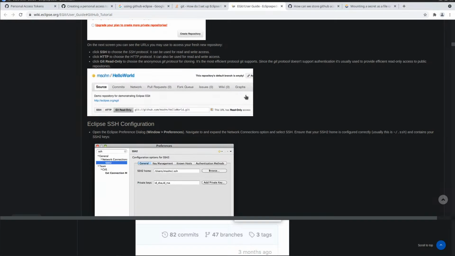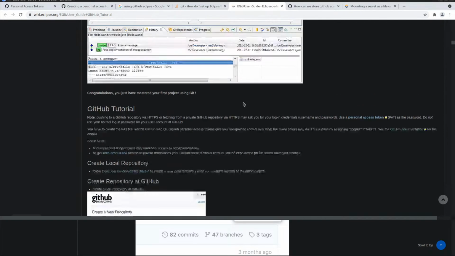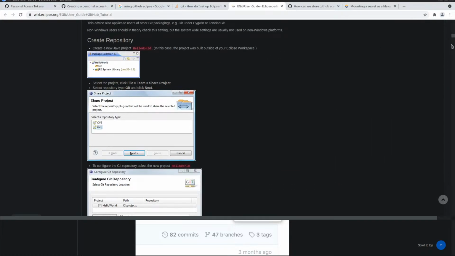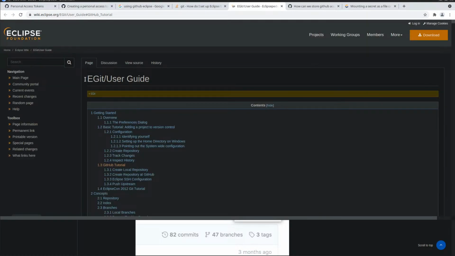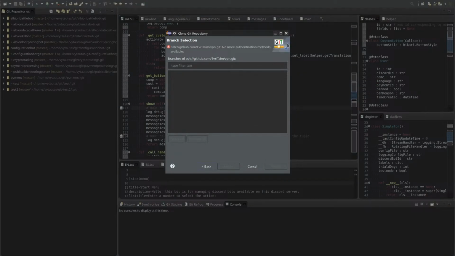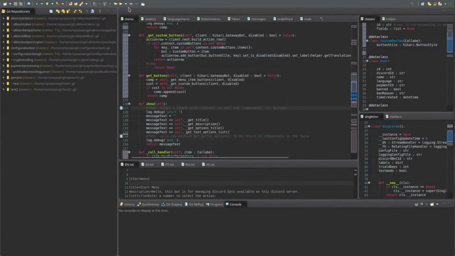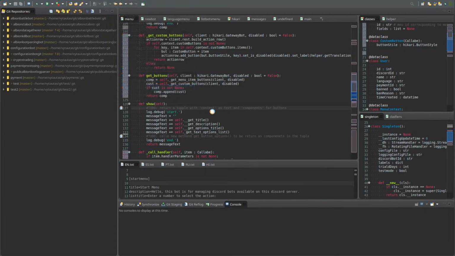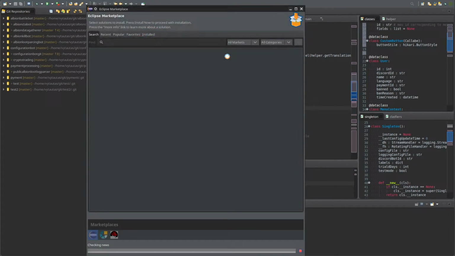Here. So this is for eGit. Do I actually use eGit? That's another question. Let's give it a second and check what we have installed in Eclipse.